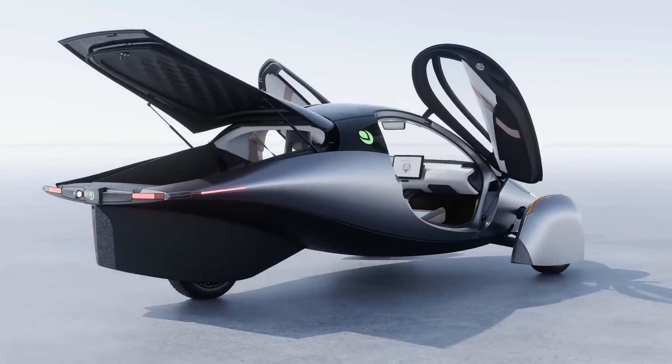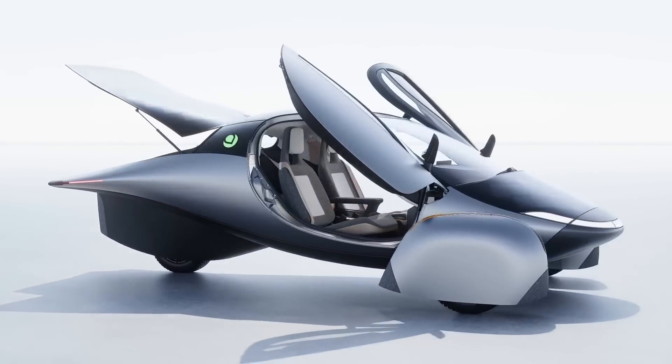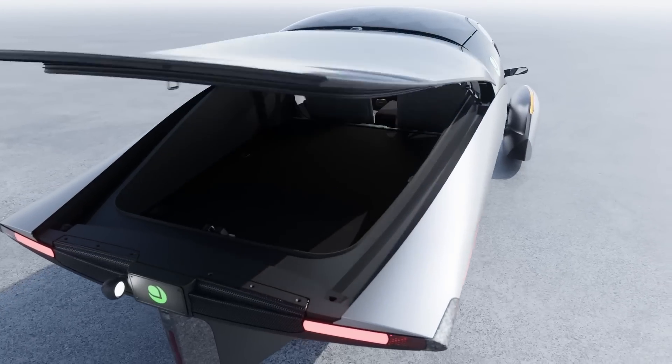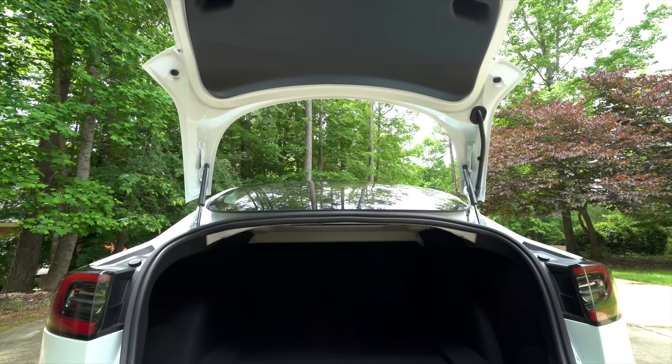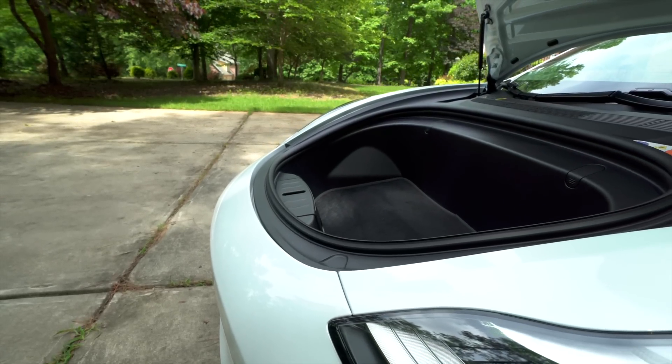Again, it's not a great apples-to-apples comparison. If you need more than two seats, the Aptera isn't for you. But if you're someone who rarely has more than two people in the car, the Aptera might be a good choice. And the Aptera has a surprisingly large trunk at 25 cubic feet, compared to the Model 3's 20 — though if you include the Model 3's frunk, they basically have the same amount of storage.